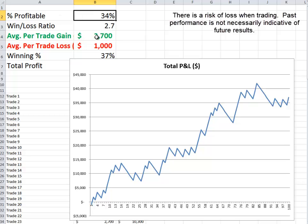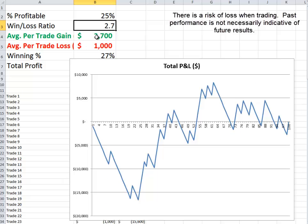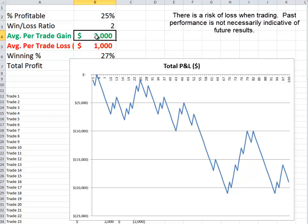The reality is we're probably not realistically looking at 34%. We're probably looking at something closer to 25%. And we're probably not looking at 2.7, but something maybe around 2. Now, this is the reality of trading. The optimized results are rarely actually achieved in trading. It's important to understand that. And we usually achieve something less than that. I can tell you from over 20 years of researching strategies, that's what I have observed. If we achieved 75% of what we tested, we really were fairly pleased with our results. But typically, we did not achieve the actual tested results, especially the brute force optimized tested results.